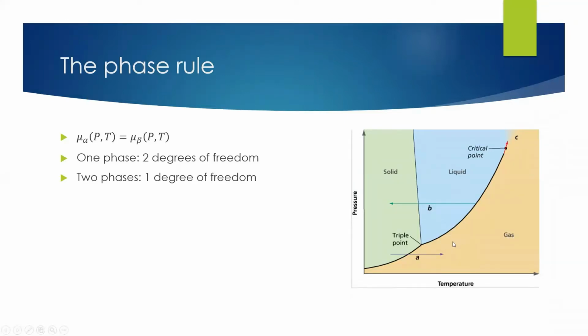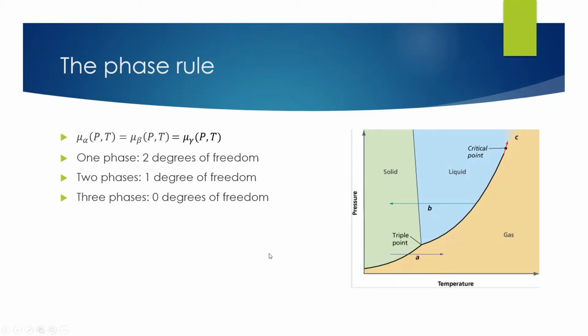There are 2 degrees of freedom, pressure and temperature. However, if you have 2 phases, like we've shown here, an alpha and a beta phase, which could be solid and liquid, liquid and gas, whatever it could be, you only have 1 degree of freedom, meaning if I'm sitting at this coexistence curve where liquid and gas are present, and I want to change the system in some way, maybe I want to change the temperature, but keep having liquid and gas, the pressure also changes as a function of this coexistence curve. So I'm not free to change either the temperature or the pressure, but I must change them together if I wanted to change the system.